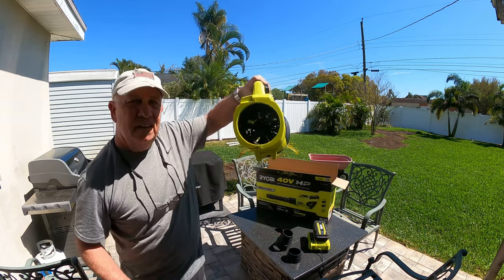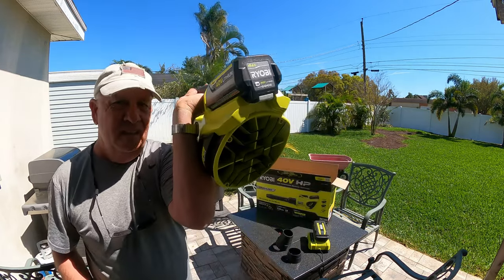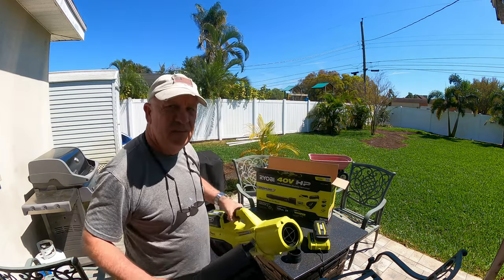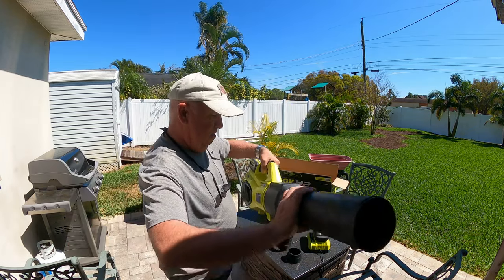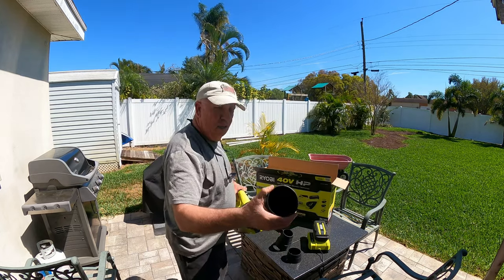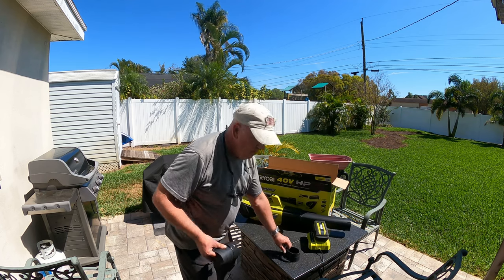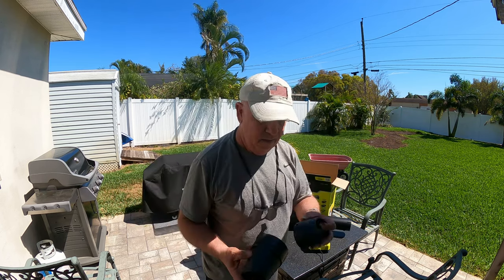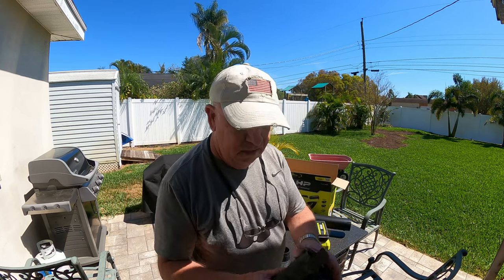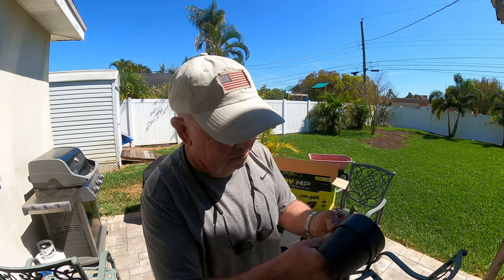I'll let you look inside. It's kind of heavy with the battery. But anyway, it just connects. There, done. You want to connect your nozzles. Here's where the trick comes in. This is just two of them, so let's get rid of that one. Again, it just separates, put it on there, done. Clip it in, right?